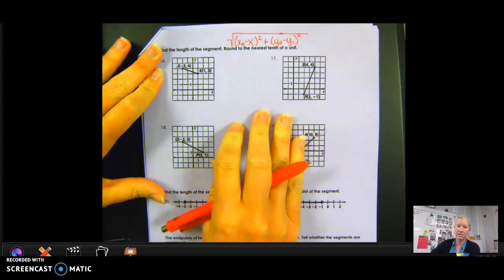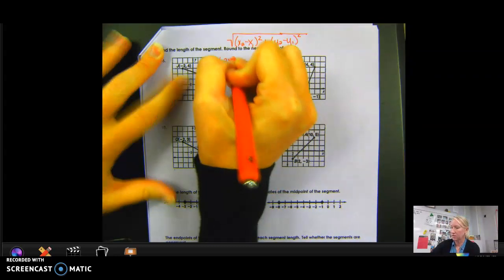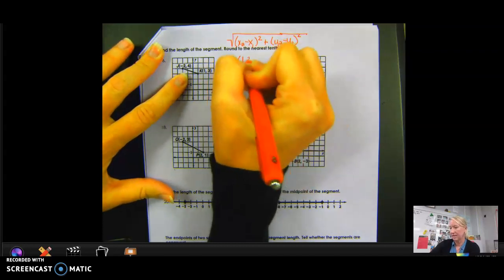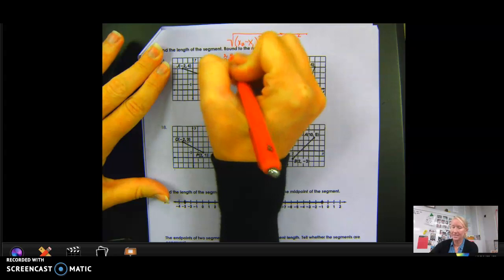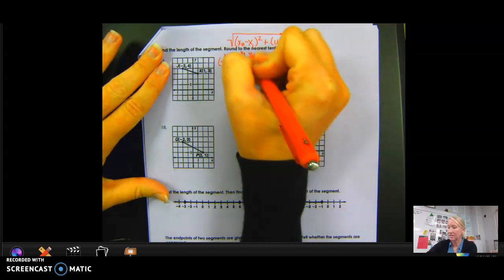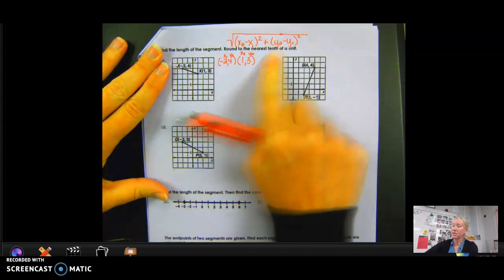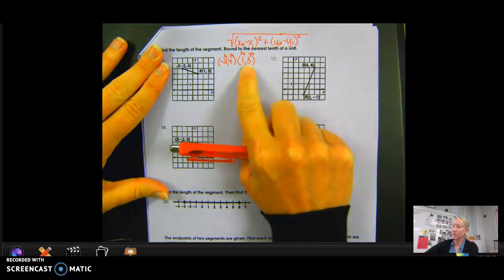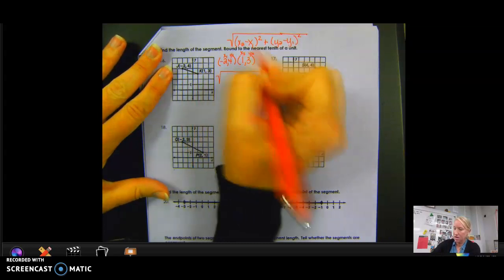So what I tend to do is I'll write my points out first. So negative 2 comma 4 is the first point I see here. 1, 3 is my second point that I see. So this is my x1 and my y1 because I just see that point first. So this is my x2 and my y2 because I see that point second. It really doesn't matter which order it is, just as long as whatever you use for your y2, like if I use 3 for my y2, then I have to use 1 for my x2. So I'm going to plug this in.